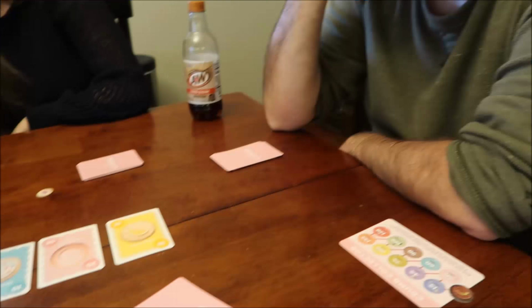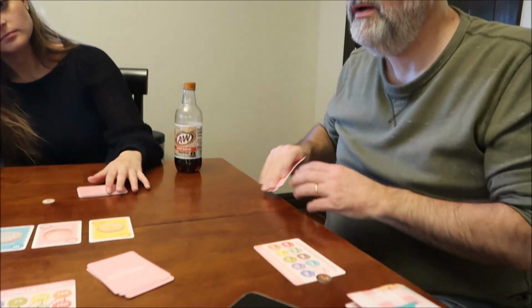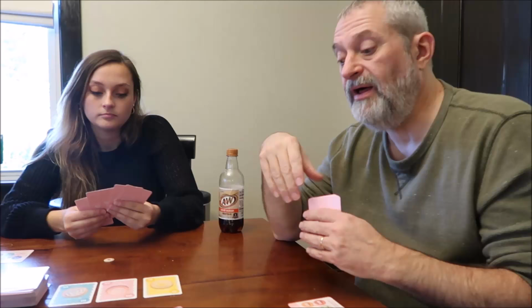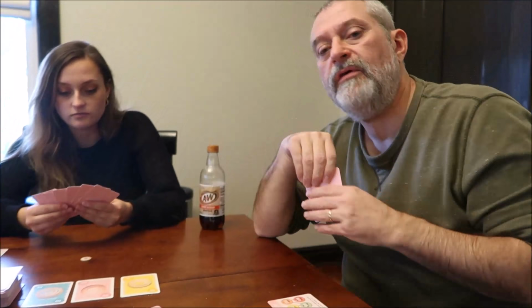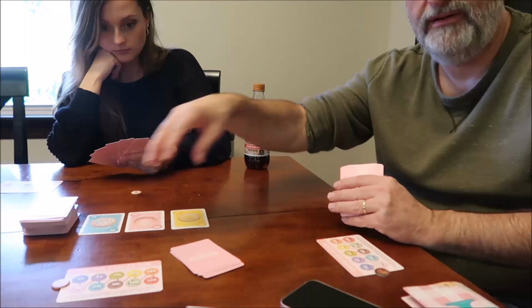Did you deal six? Yes. Okay, you can look at your cards. Basically, you can read the rules for setting up the deck, but you got six cards. Since we only have three players, you deal six cards. If you're dealing with four to six players, it says in the back, you deal five cards, and you don't have these spread out. You just stack them up in a discard pile. So that's the difference between them.